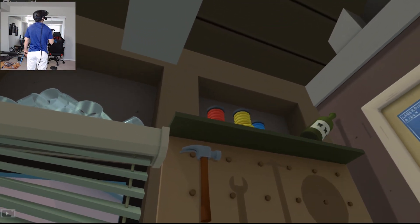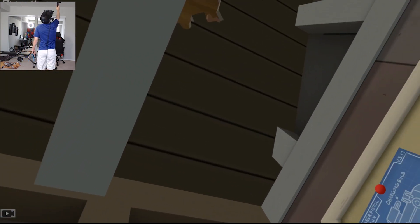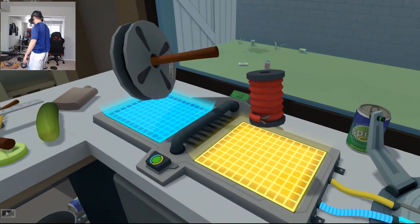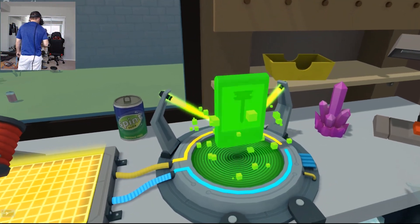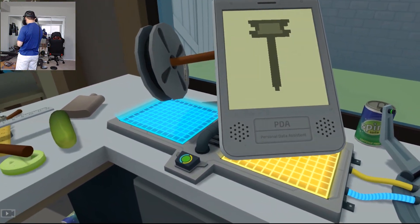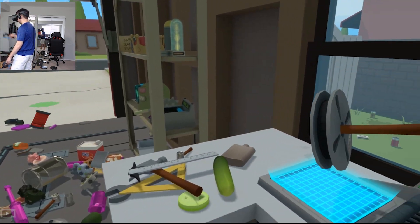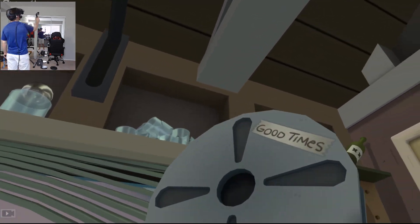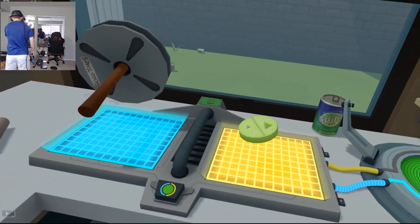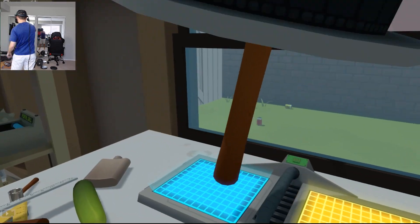I'm gonna see if I can knock it down. Oh, I got it! Red wire - oh, PDA! Look at that, it puts it into a PDA. Wow, we made kind of a mess over there. So this is the ultimate tool - I feel like we did all that work for this thing. That was good. And finally let's growth hormone that sucker, let's really spice it up a little bit. Oh yeah, that's good.